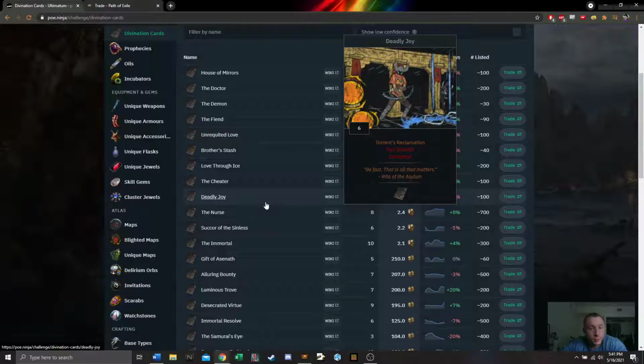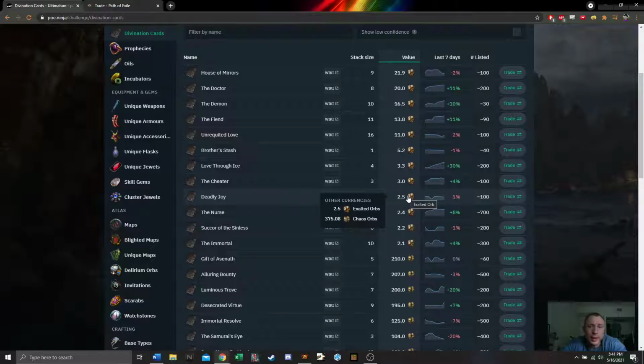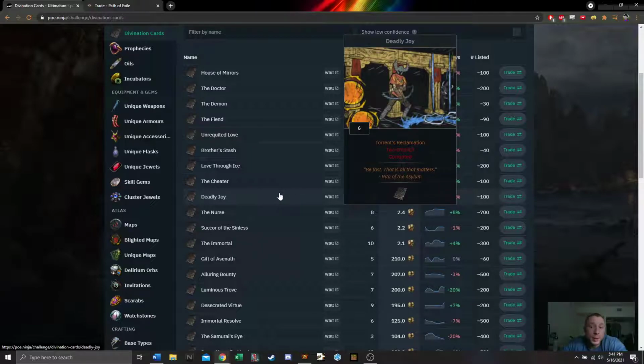And again, not a high turn-in amount, so 6. Higher than the other ones, but still not crazy. So if you're, say, gambling like 3 of them, you definitely have the potential to make a full stack and turn it in. And if they get deleted, it's not the end of the world, because it's only 2.5 exalts. But you can make a belt worth 50 to 100x.